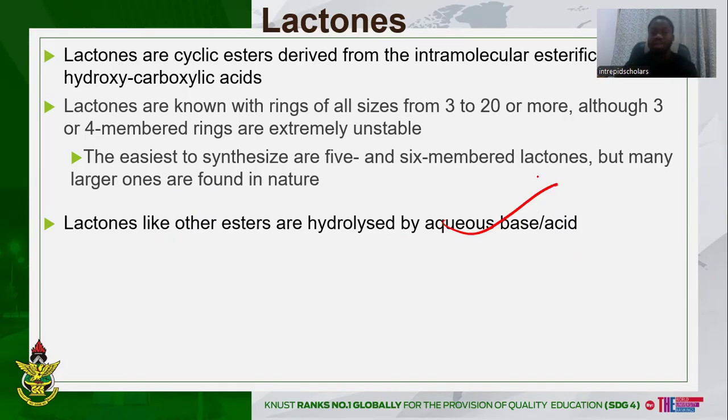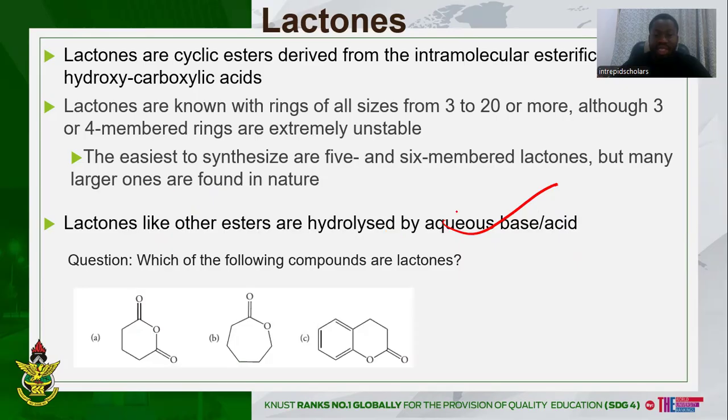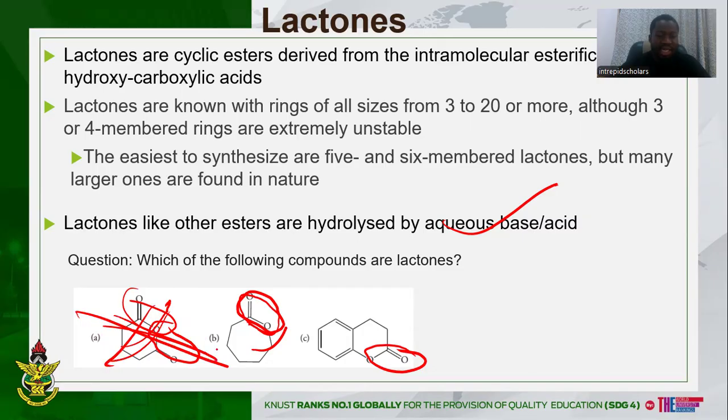If we have the lactones as we have here, now the question is for us to identify the lactones. So let's quickly identify them. Now, the lactone would have a carbonyl directly bonded to an oxygen, so this ester group here. So this is a lactone. Now, this one, the same group is here. This is a lactone. Now, this side is a lactone, this side is a lactone, but when the two are there, it's not a lactone again. So this particular one is a cyclic anhydride. So this is not a lactone. This is a cyclic anhydride, but this is a lactone and this is a lactone.